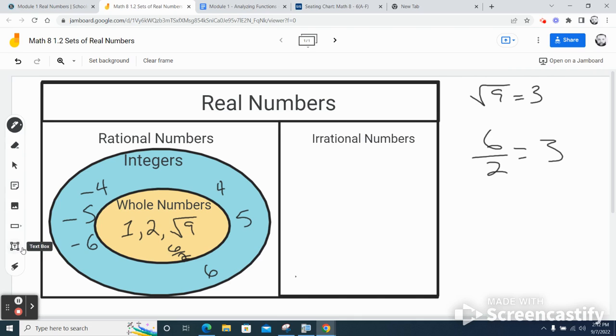So whole numbers are counting numbers. That's the easy way to remember it. If I count, I would never count 3.5 students. I would go 1, 2, 3. But isn't 4 and 5 a whole number? So why is it an integer? Because integers are both the positive and negative counting numbers. So whole numbers, if you notice, are positive, right? Now, the fancy way to say it is that the whole numbers are a set within the integers.